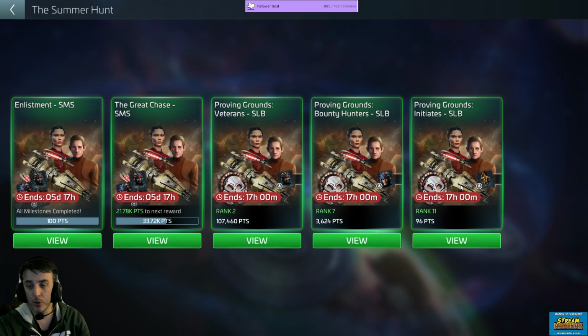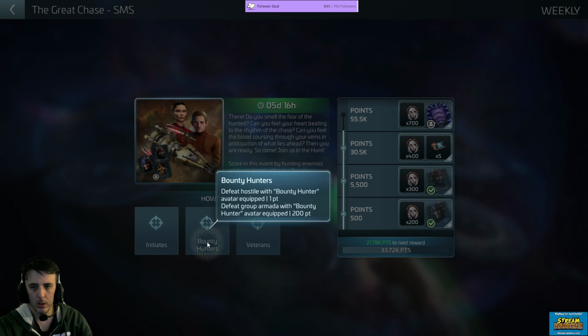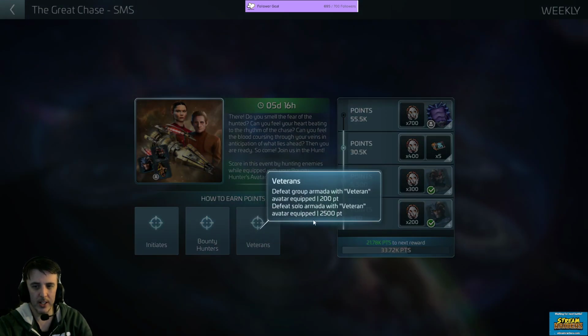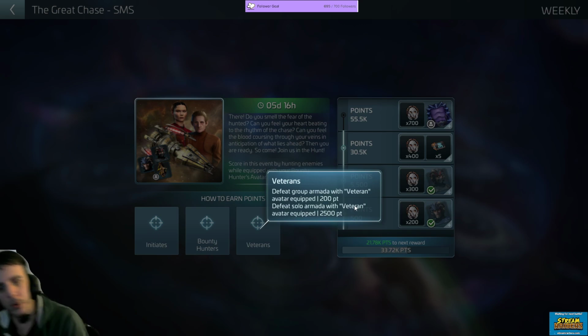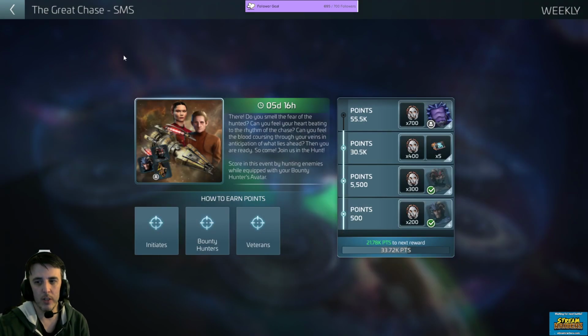All of these scorings are independent of the 5-day Great Chase event, which is how you will work your way up through here and earn your avatar. But these all score separately. But as I mentioned at the top, the defeat solo armadas with the veteran avatar equipped is not properly checking what avatar you have equipped. So it's just giving you the 2,500 points.